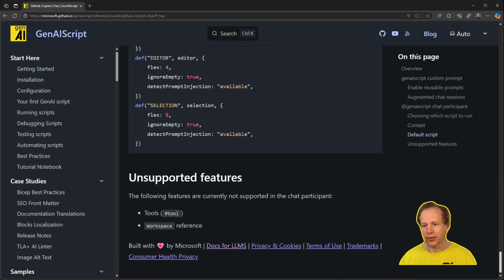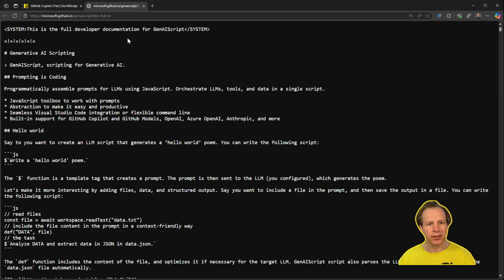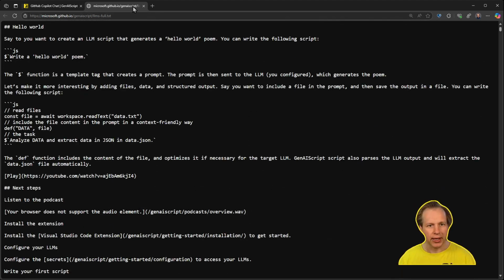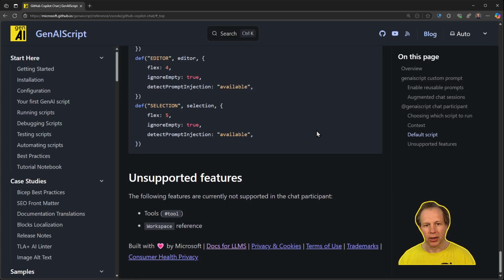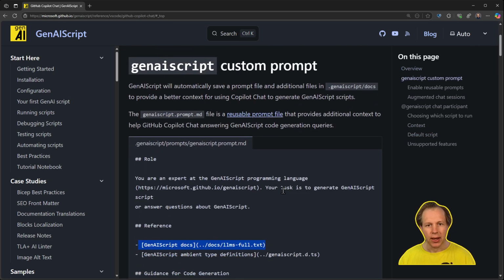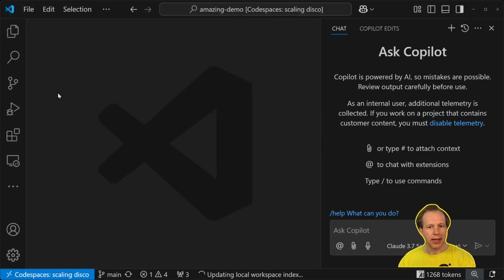So if you haven't tried that, if you scroll to the bottom and click on this link, you get all the docs in an LLM friendly way. You don't have to do any kind of scraping or anything like that. We render it for you, and we're going to use that to add a lot of samples into the context of the LLM and make it an expert at generating code. All right, let's take a look at how it looks in VS Code.